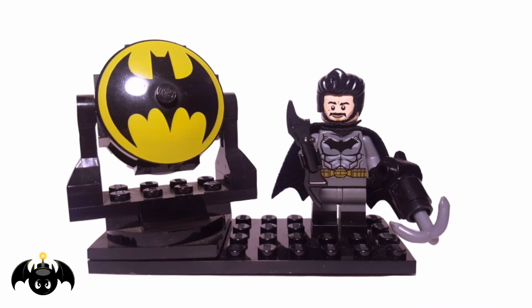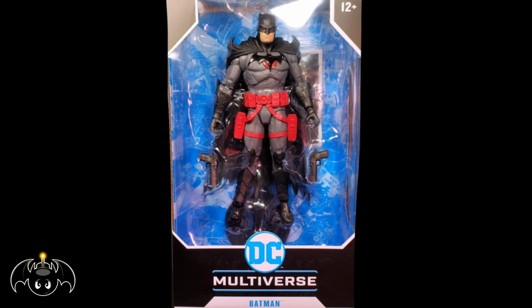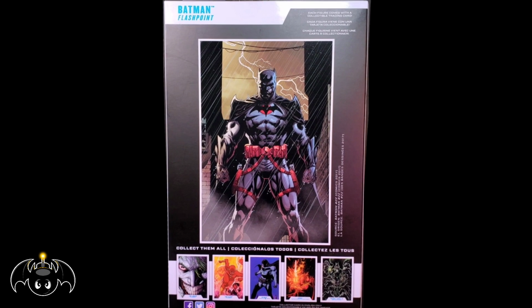Cowabunga dudes and dudettes, this is Anthony, aka Batbomb82, and today I'll be doing a review of the DC Multiverse Flashpoint Batman. Now, take a look at the front, we can see that the figure is showcased in your standard DC Multiverse window box packaging. Turning the box around, we can see a really cool image of the character, and at the bottom, all the other characters from this lineup.